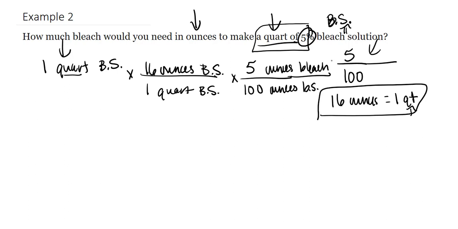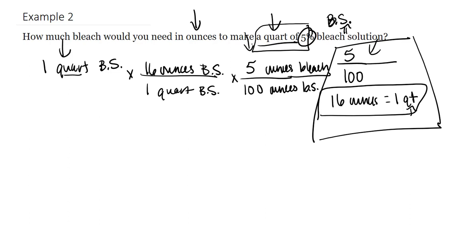which kind of gets into a little bit more chemistry with dealing with solutions and making things. But we know how we can do this, because 5 over 100, so of a bleach over 100 is a 5%. So if the rest was water, you'd have a 5%. So now we've set up our whole problem. We have quart of bleach solution. So let's go ahead and cross things out.